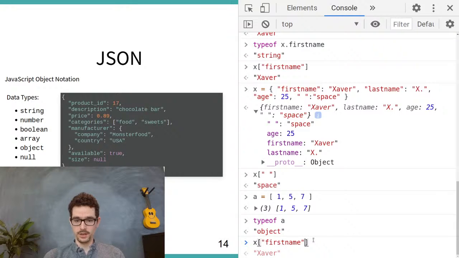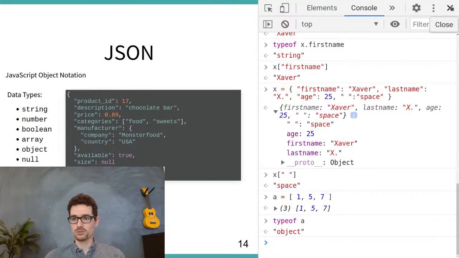And for my array, JavaScript automatically generates 0, 1, 2, 3, so the keys in an ascending order. So this would be the first element in the array, this the third one, so it begins counting with 0. Okay, so that's how you do it in JavaScript.